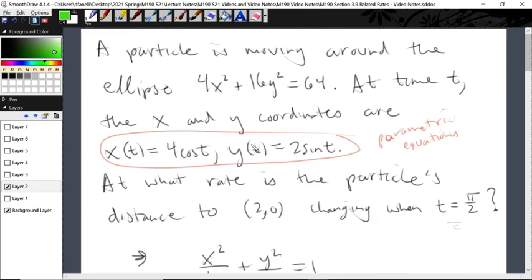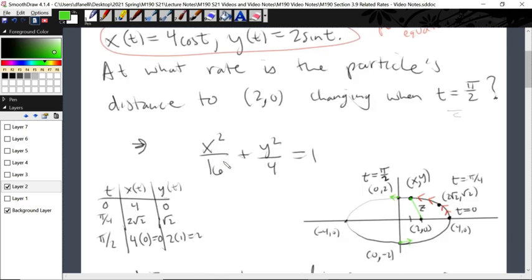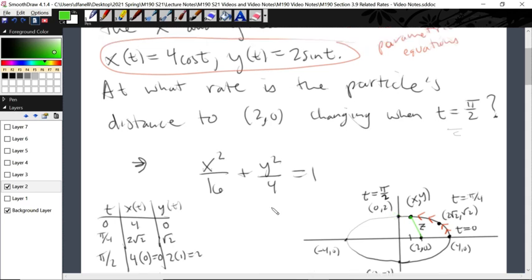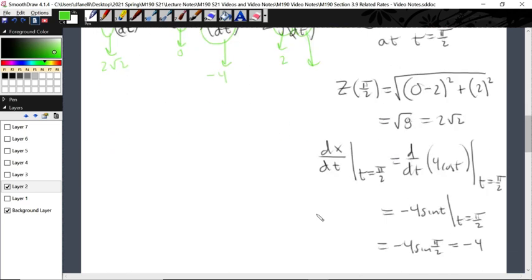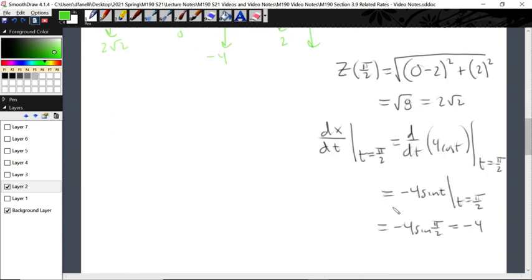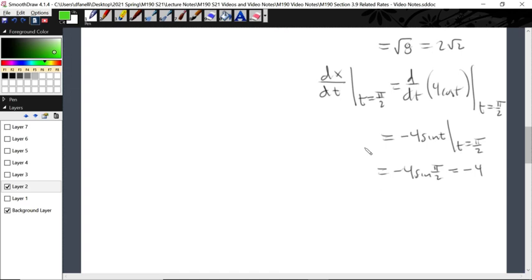With a different set of parametric equations for the same ellipse, we could actually change the direction of travel along the curve. But this pair of parametric equations that was selected has prescribed the motion in the counterclockwise direction. So as we pass through the point 0, 2, when t is equal to pi over 2, the x-coordinate is certainly going to be decreasing. So this seems to make sense. dx dt at t equals pi over 2 is equal to negative 4.